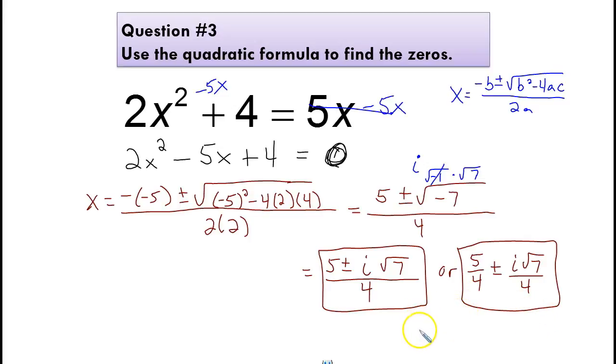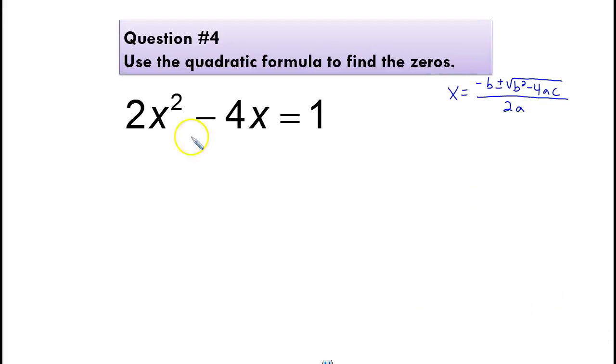On a multiple choice question, which you will especially see in Moodle, you are going to want to make sure that you know the different representations because the answer key could have it either way. The multiple choice options could be either way. Notice I'm not reducing 5 over 4 because I can't, and i and 4 don't reduce, and radicals and non-radicals don't reduce. So this is the best answer that I can get for this question.